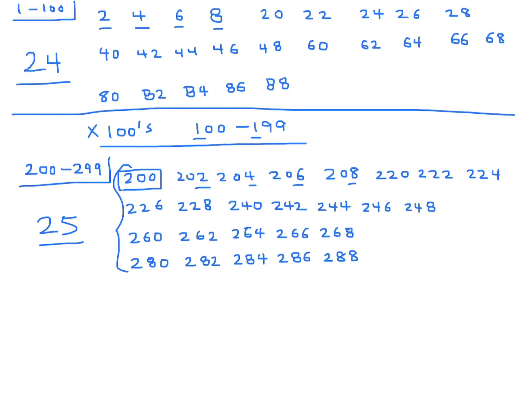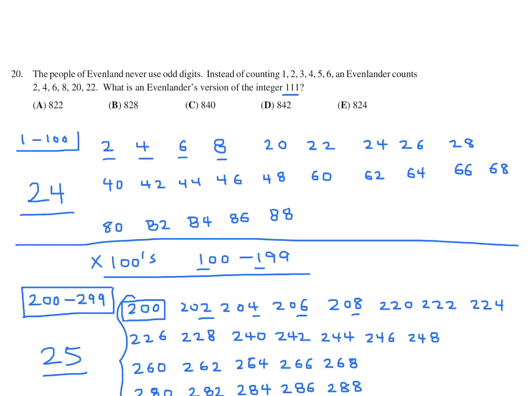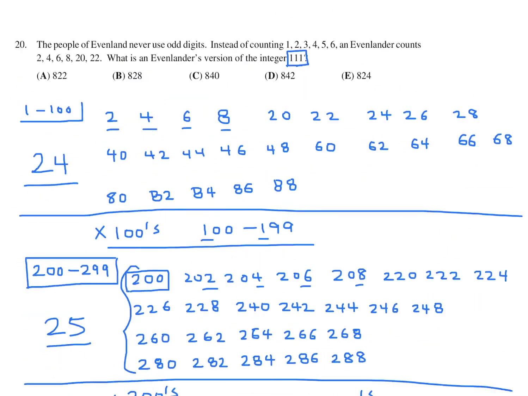And now at this point, fortunately, you don't have to keep writing this all out. We can just do this with intuition or based on what we've already done. 300s, we can't use any number in the 300s because it's got a 3. 400s, we can. And very similar to this range, it will have 25 numbers. 500s we cannot use, 600s we can, and very similar, it will have 25 numbers allowed in even land. 700 we cannot use, right? Because it's got a 7. But 800, how many of those? 25. And I think by this point we have got into that 111 range.